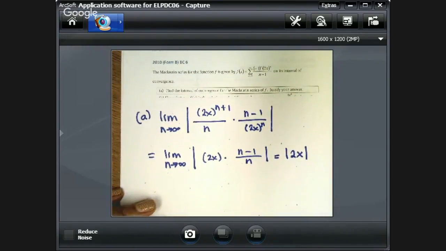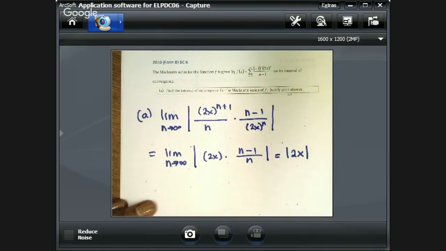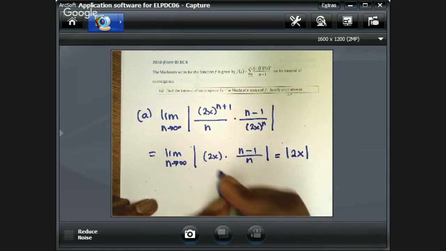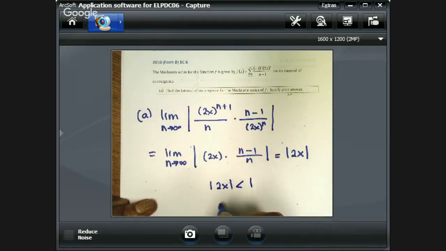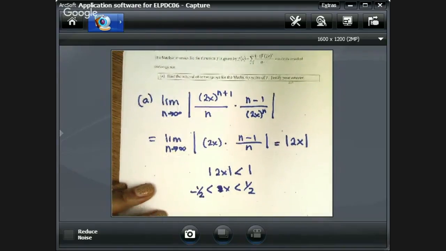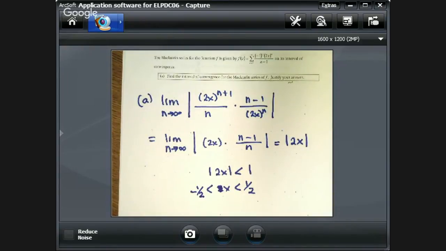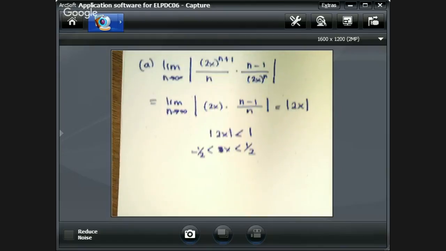Now that I've found this limit, in order to determine the open interval of convergence, the interior of my interval of convergence, I need to set this limit less than 1, which means that x, oops, I went too fast, that x has to be between -1/2 and +1/2. But I am not done. This just tells me where I'm guaranteed. I need to check the endpoints. These are places where that limit would be equal to 1. I need to check the endpoints to determine whether to include them as well.